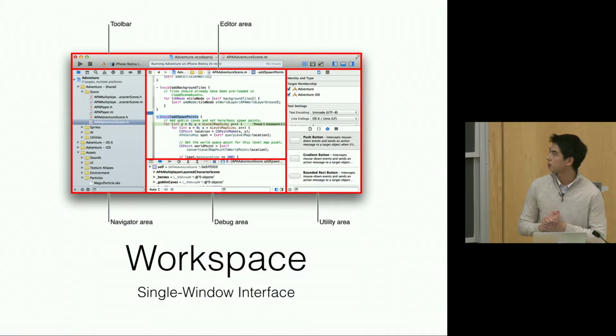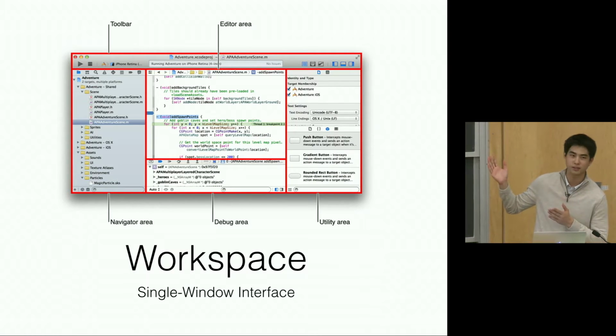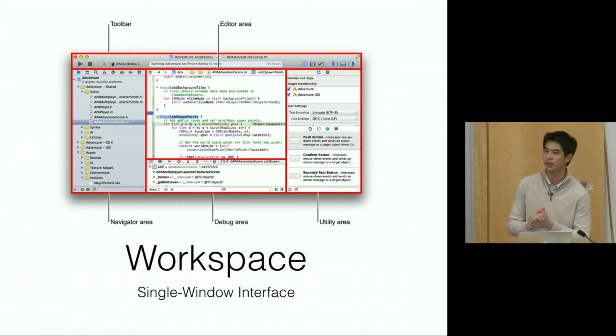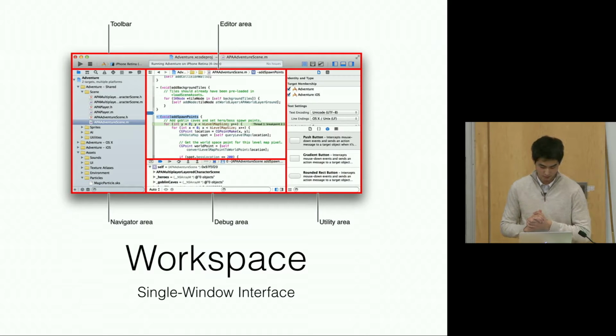Before we dive into any sort of demo, I just want to show you a picture of what Xcode looks like in your window, and then also talk about what this whole space is. It's kind of like learning how to use Microsoft Word, except you want to get familiarized with all the different things that are going on here.